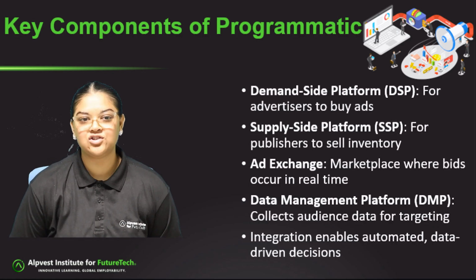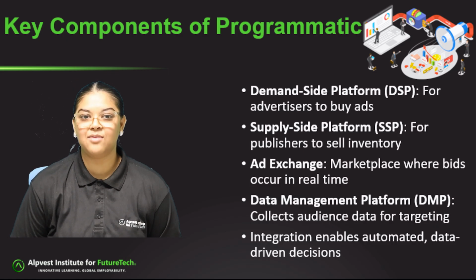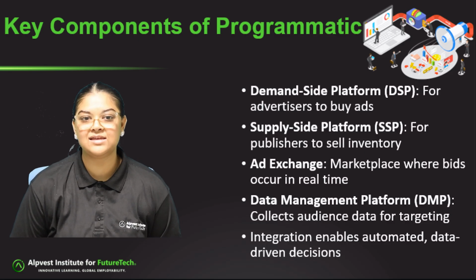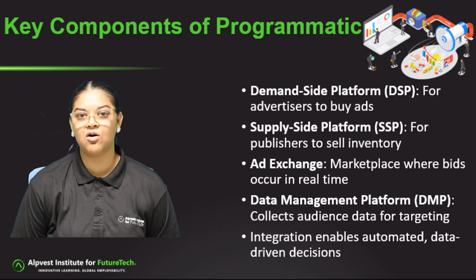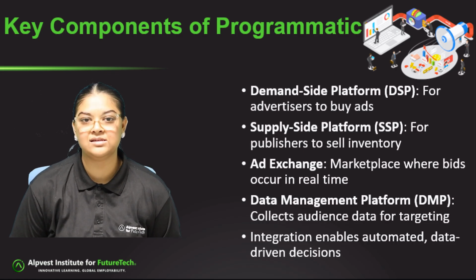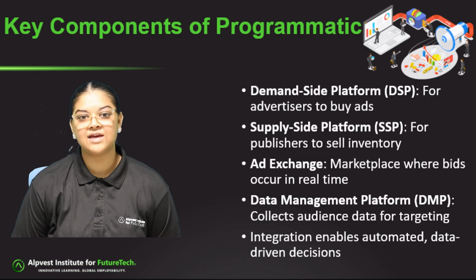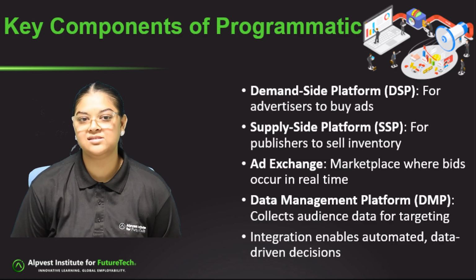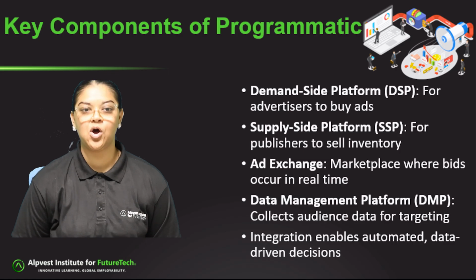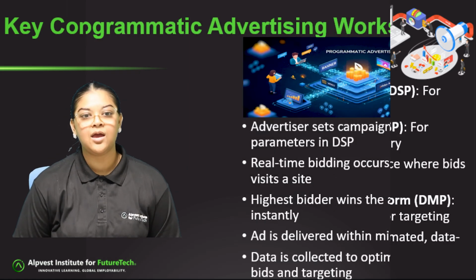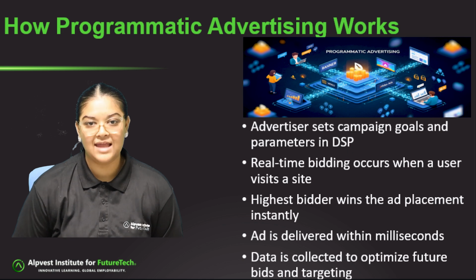The ad exchange acts as the marketplace where bids are placed and matched in real time, and the data management platform, or DMP, helps collect and organize audience data for better targeting. When these systems are integrated properly, they allow advertisers to make fast data-driven decisions and publishers to monetize digital space more efficiently. Moving on to the next slide.